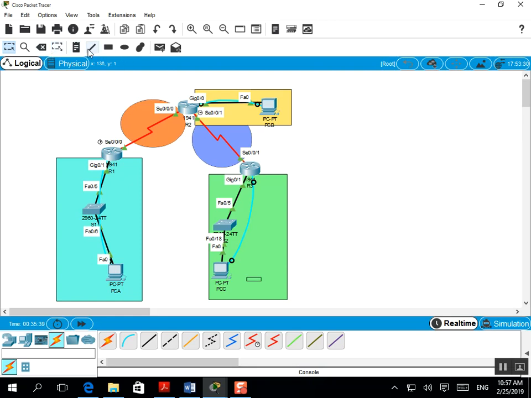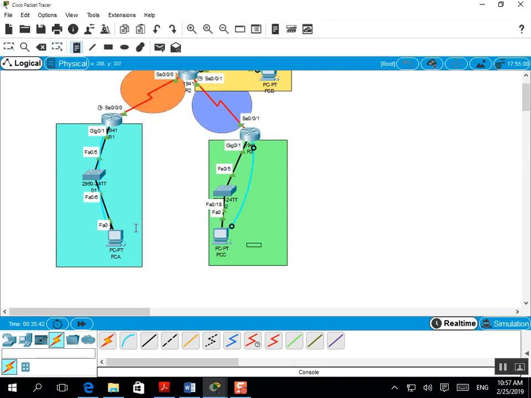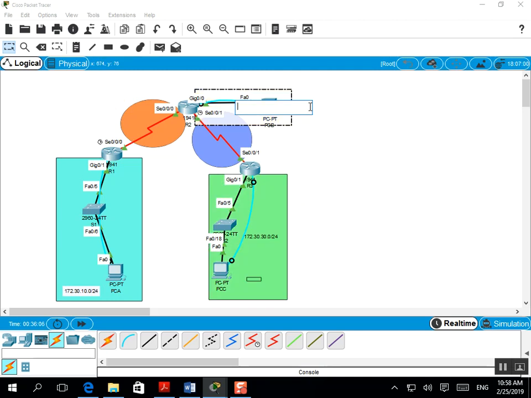Here we have, for this network, the IP address 172.30.10.0/24. For this one, 172.30.30.0/24. For this one, 209.165.201.0/24.